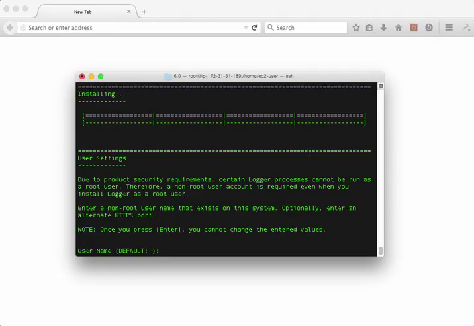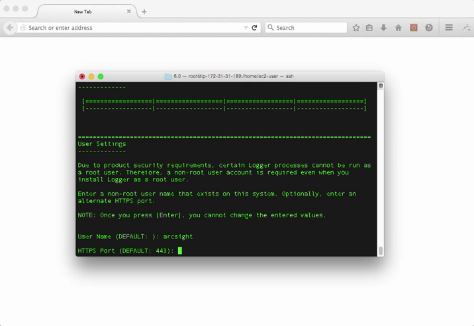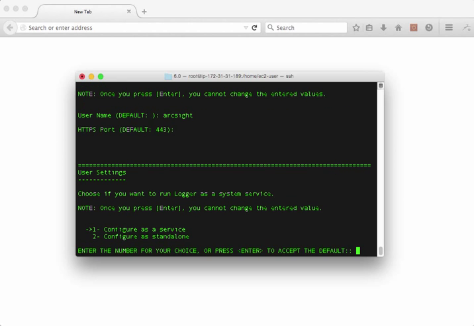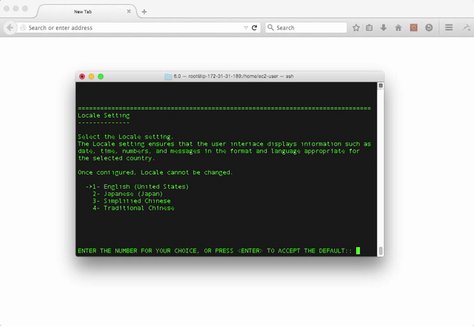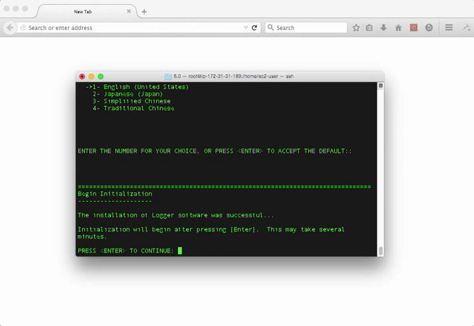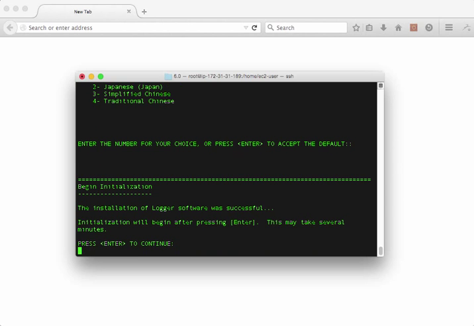So now we've finished that bit of the install. Now we can give it the username to use. I've set up a user called ArcSight. We could change the port number as well, but again, I'm going to leave that as ready to go. And we do want to run this as a service, i.e. when it reboots, for example, we want it to run. So we set that to yes. I want to run English, and finally it'll do the final bit of the install and setup.